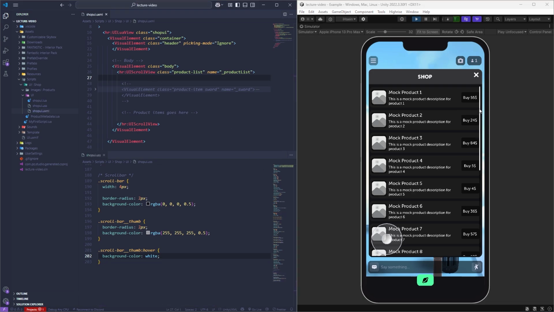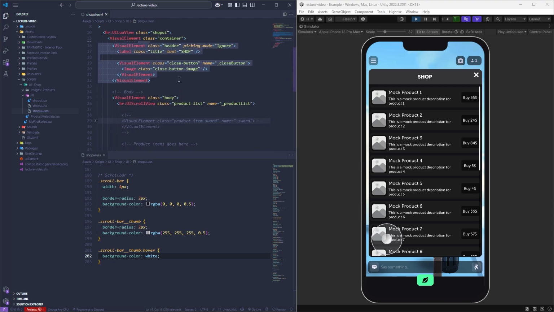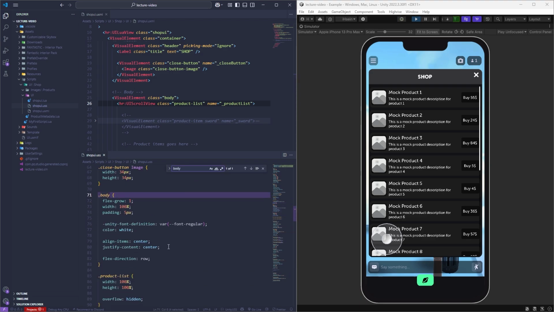That's pretty much all. Now, what if we want to, let's say, create a navigation list or a navigation menu that you can select shop or inventory, or you can have like a filter or something. So let's create a new navigation element, and that's going to be either under the header, separate from the body, or inside the body above the product list. Now, both work fine, but let's see what the body is taking.